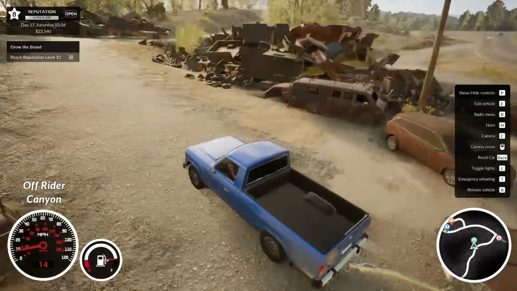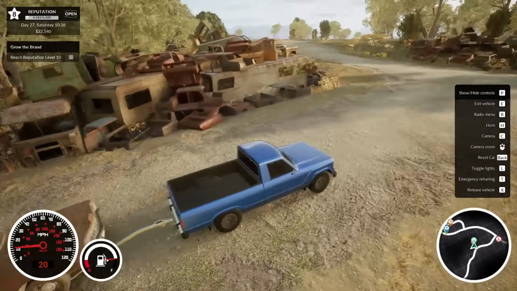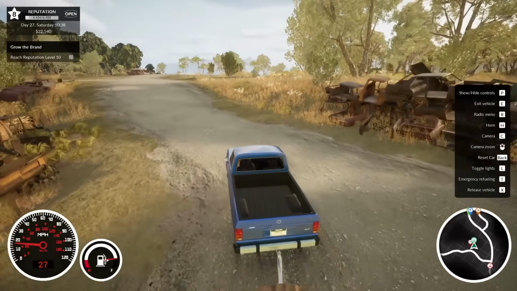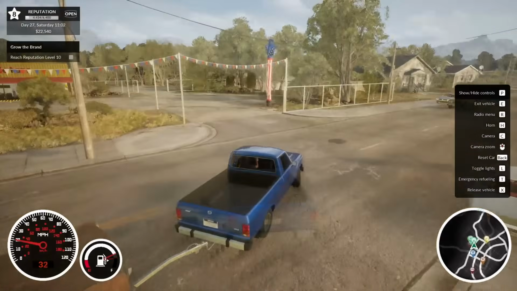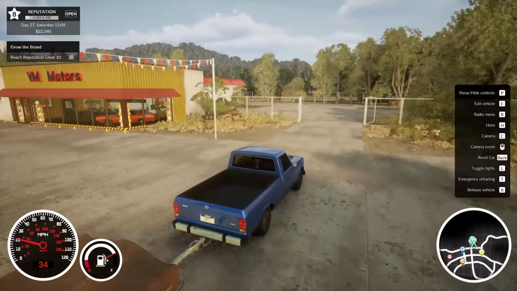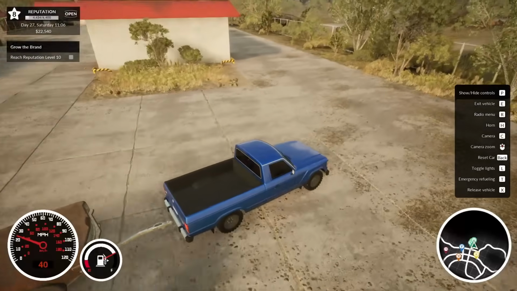Our lovely Phantom Gale. We've got our employees in. We could start working on getting this Phantom Gale looking shiny and new. And we've still got a couple more cars to sell. So let's get on with it. Back to the dealership. We have made it back to VM Motors. No one's here to buy a car yet, which is a bit of a shame. But let's just get on working with our Phantom Gale.